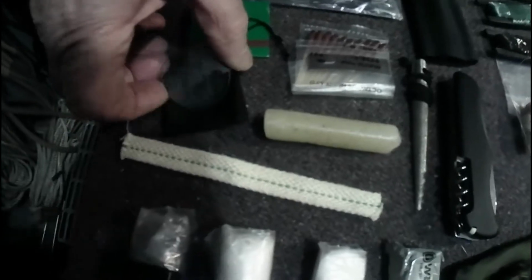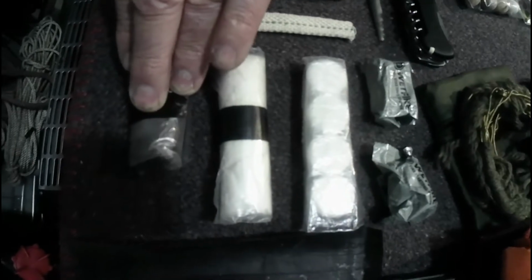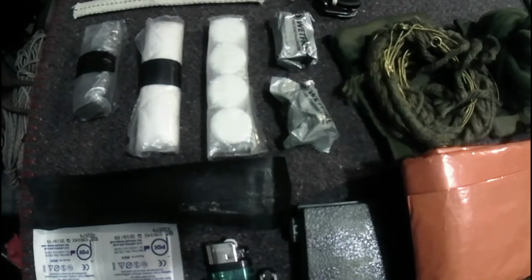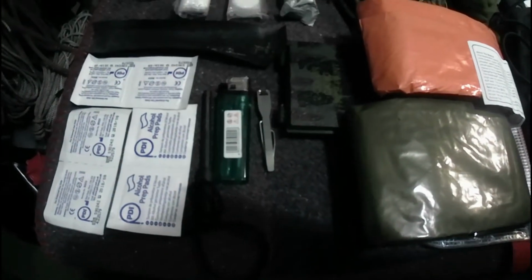Magnifying glass, which is a proper magnifying glass. I haven't taken that from a pair of binoculars or anything. It was a proper magnifying glass. A candle, a wick. I have some wire wool, some cotton wool impregnated with some Vaseline. Some fire blocks, which you'll find in a lot of the stoves out there. Two wet fires, which again will burn even on the top of water if it's floating. Piece of rubber, which almost burns continuously for as long as you've got the piece of rubber there. A lighter, which you want to check every so often to make sure that it lights. This one does, so we're good to go on that one. You can put a bit of tape around it if you want, a bit of duct tape, as a lot of people tend to do. I don't, because I like to keep it nice and snug in my tin.